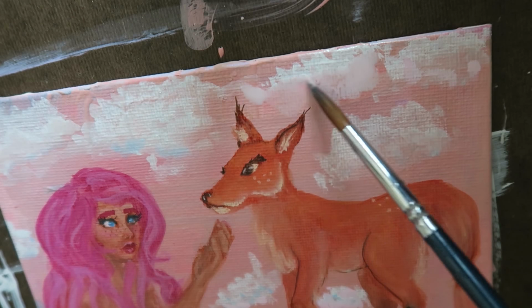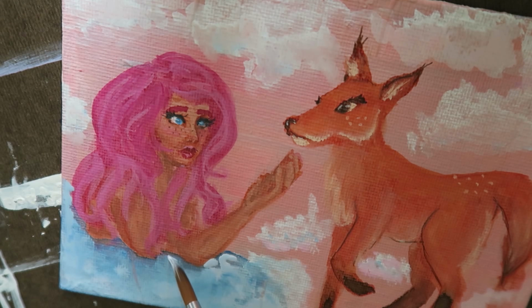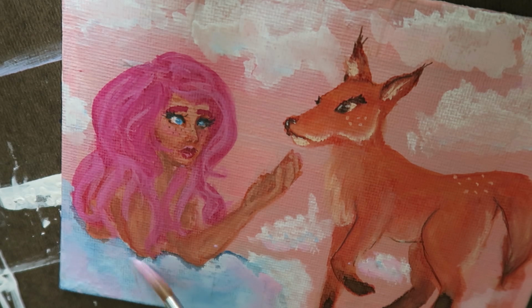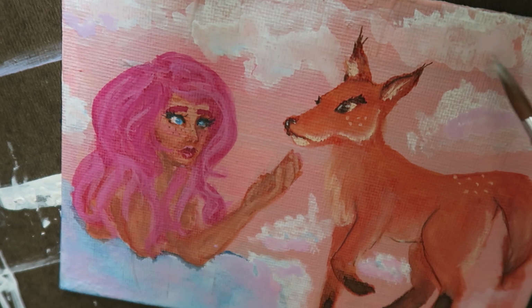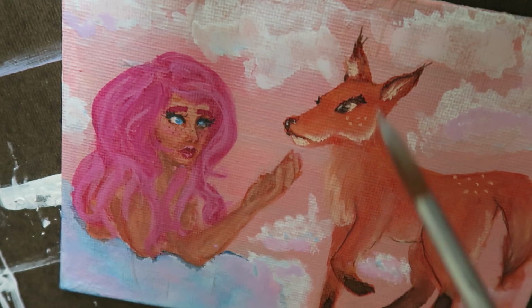And the girl might be a mermaid, but they're in the clouds. I don't know. I kind of just liked this whole fantastical, magical quality that this scene has, and there aren't really a whole bunch of answers for why, but it's there. Anyway, that's the finished painting.